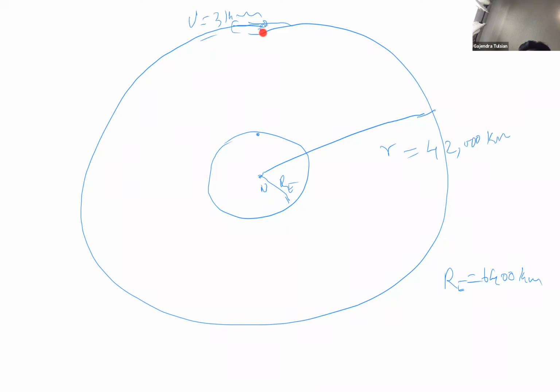Now, remember, if this guy were going in this direction, he won't remain on the same spot. And you can go orbit at 42,000 kilometers above the North Pole, but again, you wouldn't be in a geosynchronous orbit. So it has to be in the equatorial plane and has to be going in the same direction as the Earth. And this is a very useful orbit for communication purposes, because since he remains on the same spot, you can bounce off signals. And so these parking slots are the most expensive parking slots.